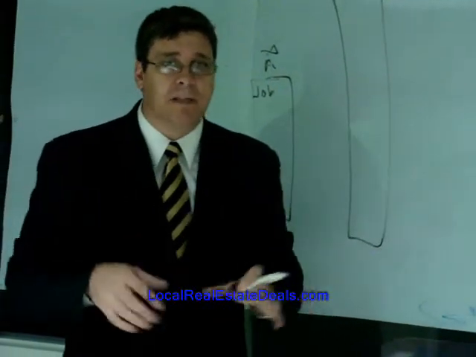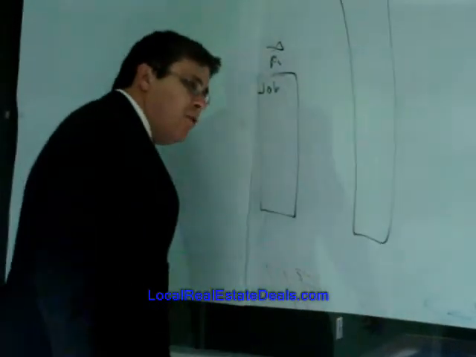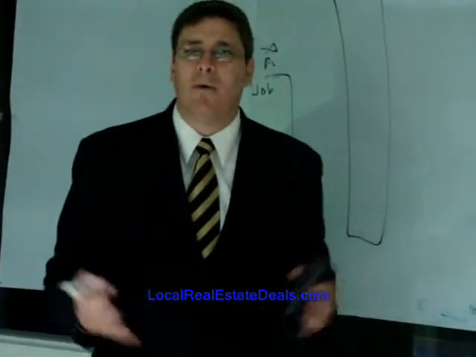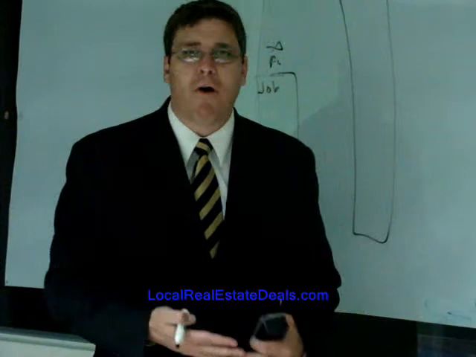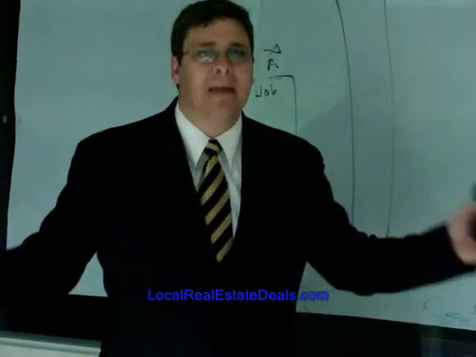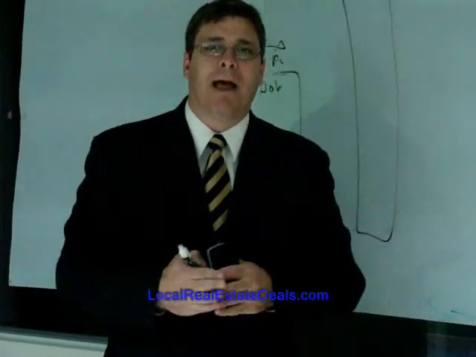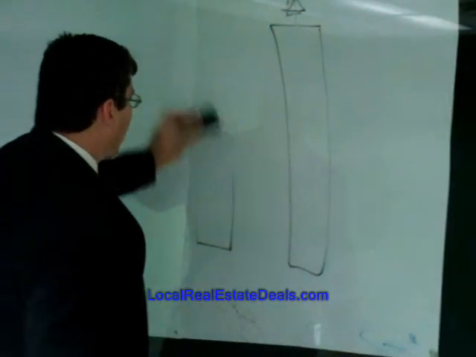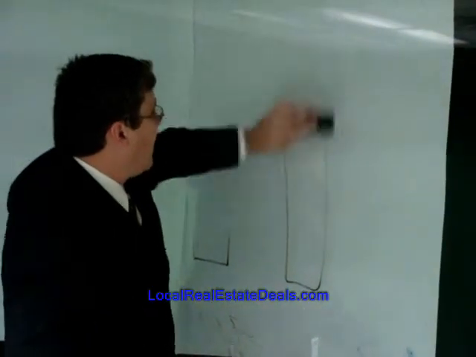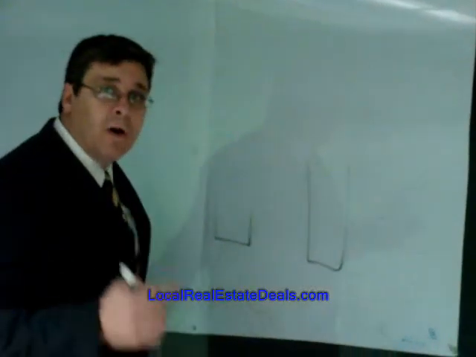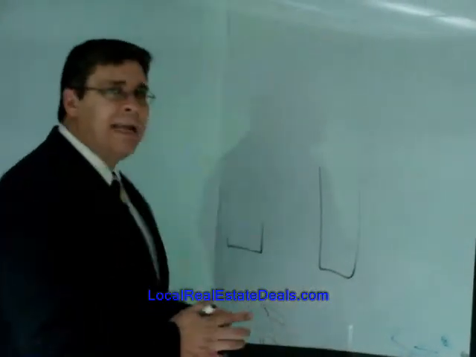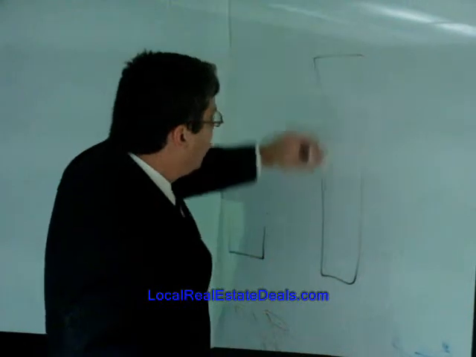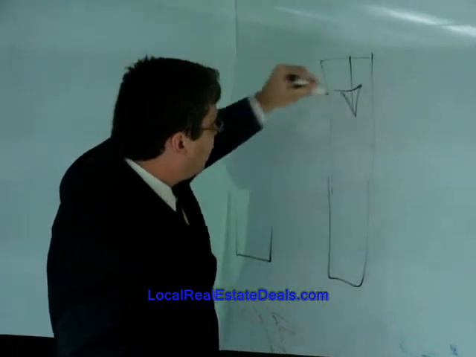So I want to propose something for you, just to think about. And I don't care what you do for a job. It doesn't matter if you're a chicken farmer or a CEO of anything. These principles apply across the board. First thing we have to do is get a grip on our assets and liabilities. Let's work on our liabilities first. We've got to get them under control. So the first thing I want you to start doing is working on reducing your liabilities.